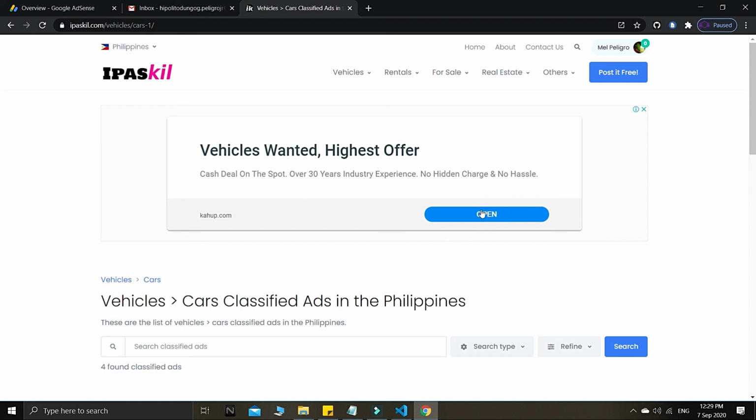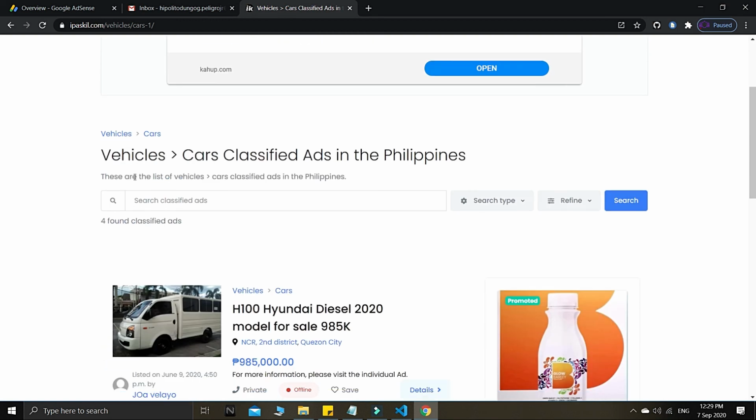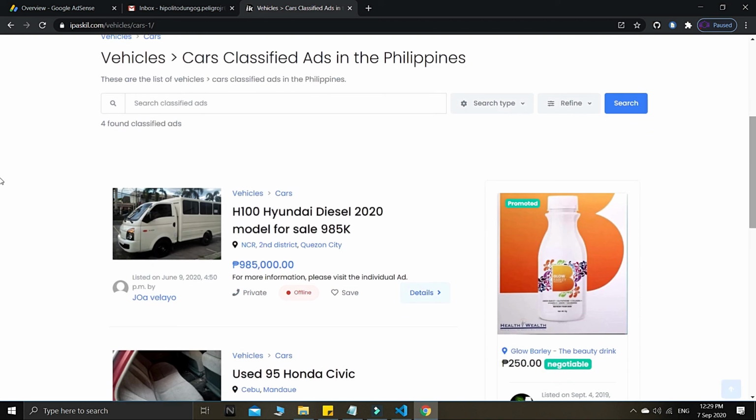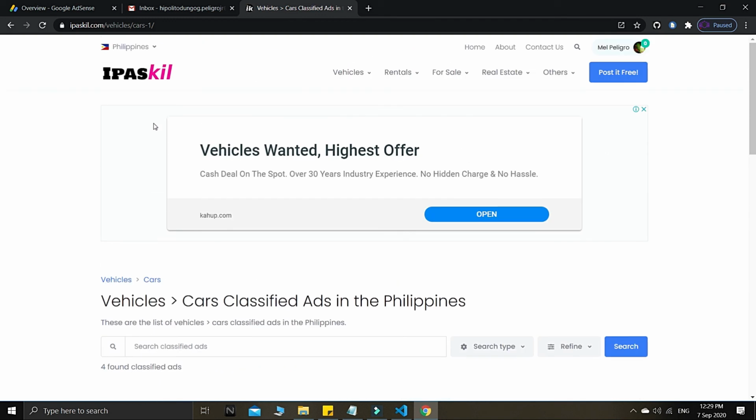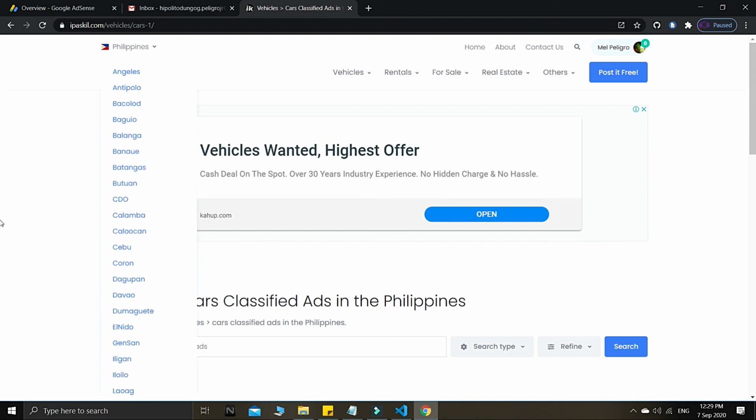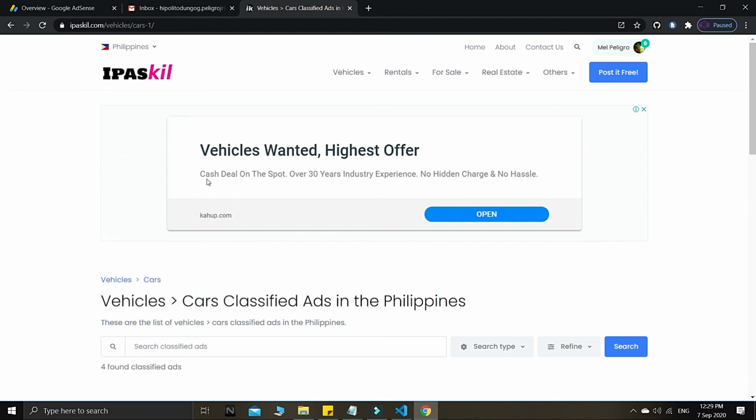Hopefully we can display. If this page doesn't have good traffic or doesn't have much information that the Google bots can read about this page, or whatever you display in this information, at this time this is vehicles, cars, under the cars category. As you can see, there is also a vehicles wanted highest offer.